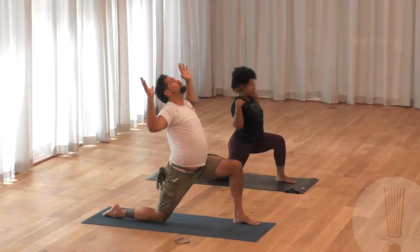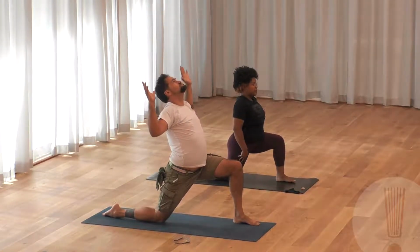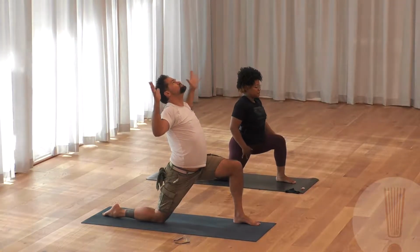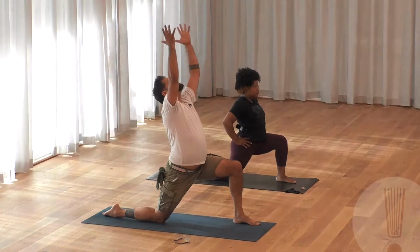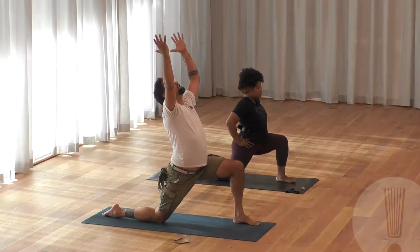Bringing those shoulders back, stacking them on top of the hips. Press into the big toe mound of that front foot, press into the top of that back foot. Letting those hips open. Few breaths here.